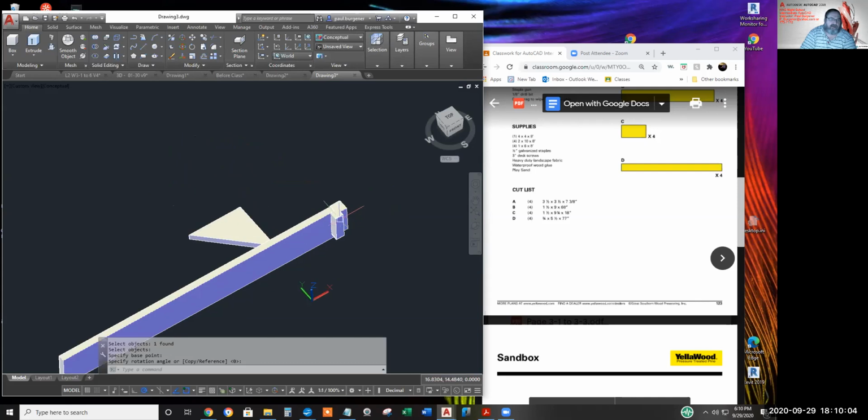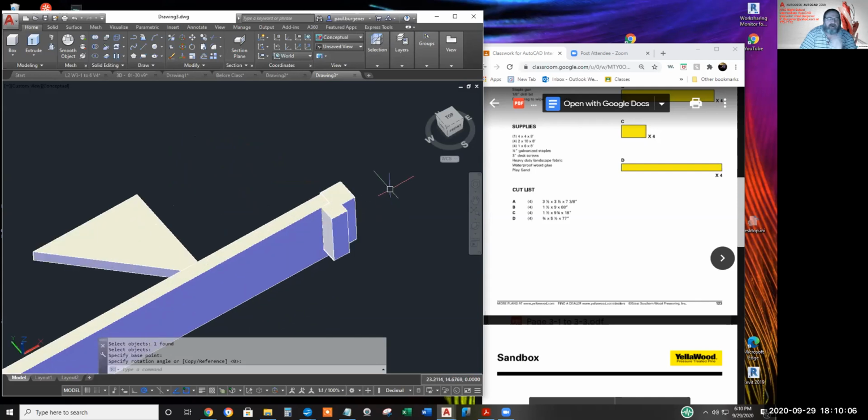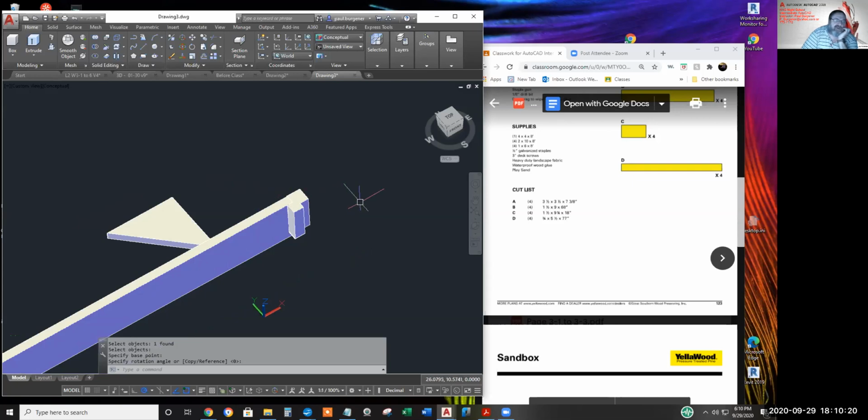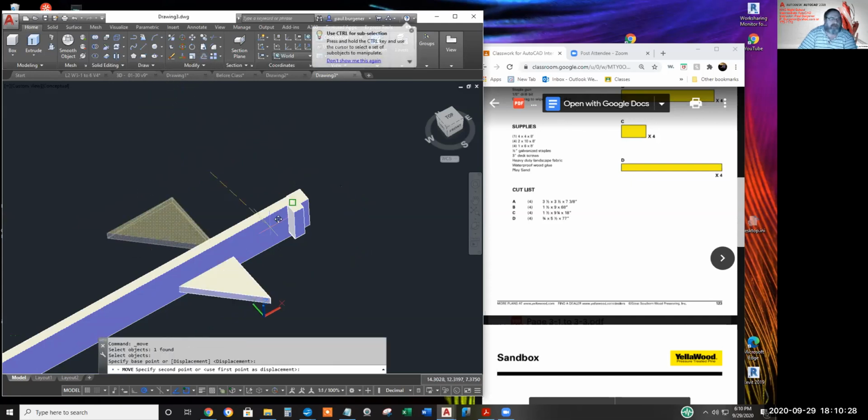Okay, now the hard part. How did I get that to perfectly fit? Oh, I think I'm going to have to use an Osnap override eventually. Let me move it so it's on the inside of the sandbox.